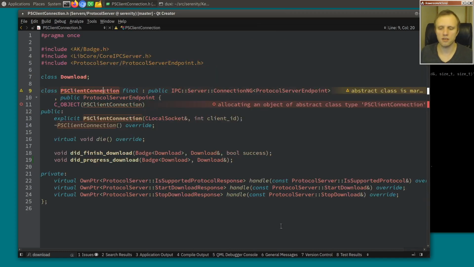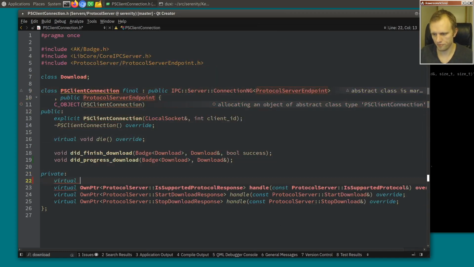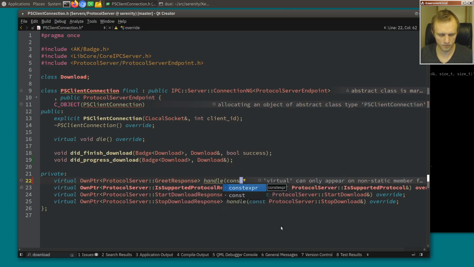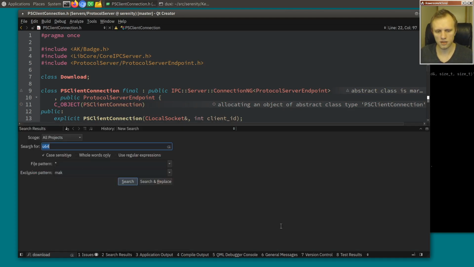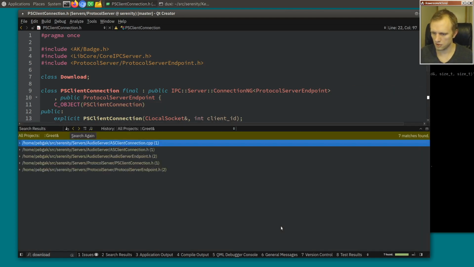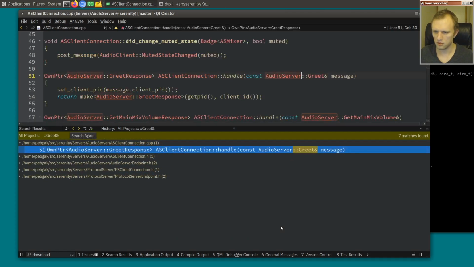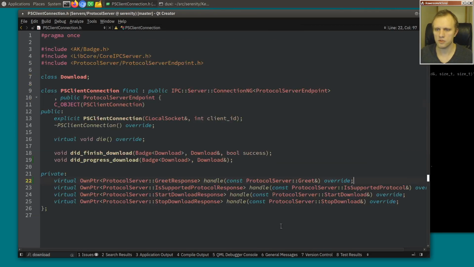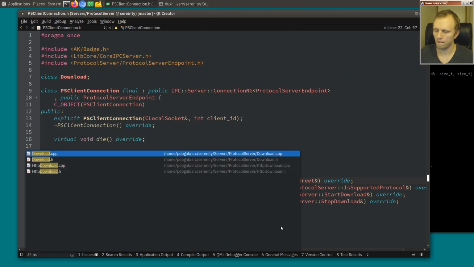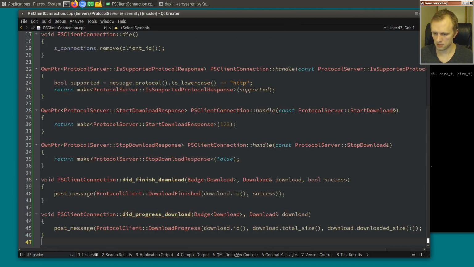Oh, it's the greet thing, right? Right. And what do we do without an audio server? I don't recall. Okay, so we're just going to copy this for the PS client connection.